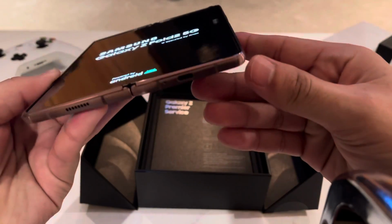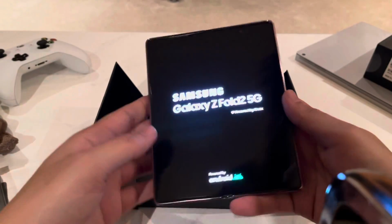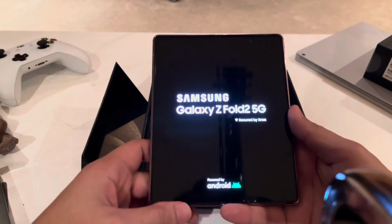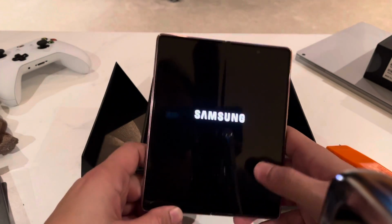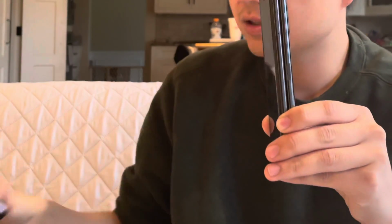The fact that everything has improved, like this lock button here. You only have a volume rocker and your fingerprint sensor, which also serves as a lock button, which threw me off the first time I used it, because on the original Galaxy Fold here, you had the volume rocker, you had the lock button, and then you had the fingerprint sensor. So they combined it all into one, which I thought was a brilliant move, because it just made it feel more elegant, more put together.